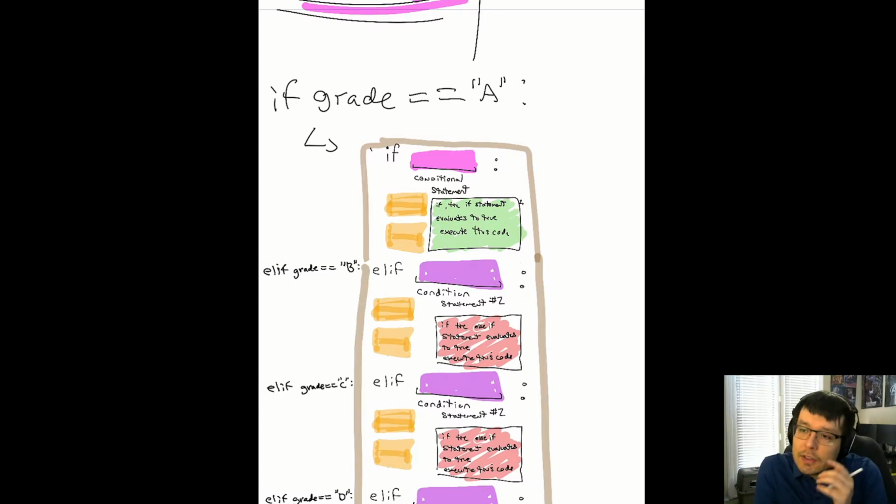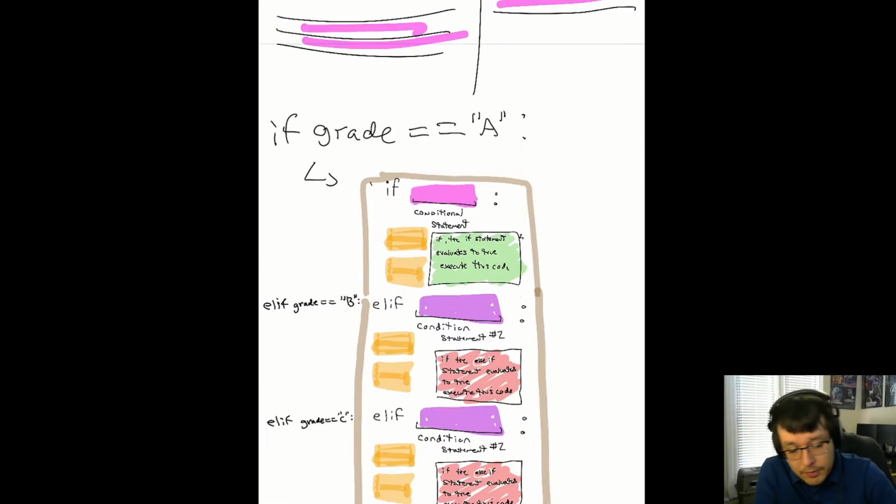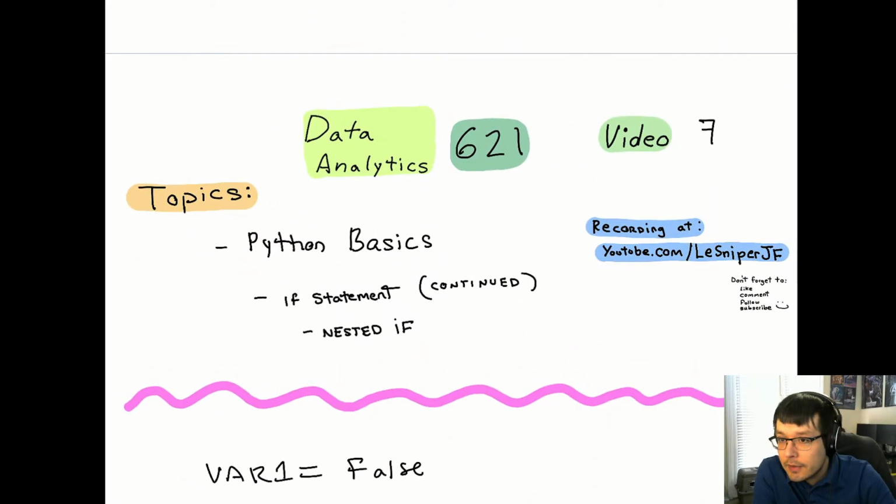However, suppose that some of the things are shared, but not all of them. Maybe you do some things specific to A and B, but then there's some that is common. So maybe three lines of code are common, but then two lines after that are not common. They're independent of each type. There isn't really an easy way to do it as I'm showing you here. You either go all the way or nothing, right? It's an everything or nothing kind of situation. However, there is a way that you can get that done using nested if statements, which is what I have up here as the topic.